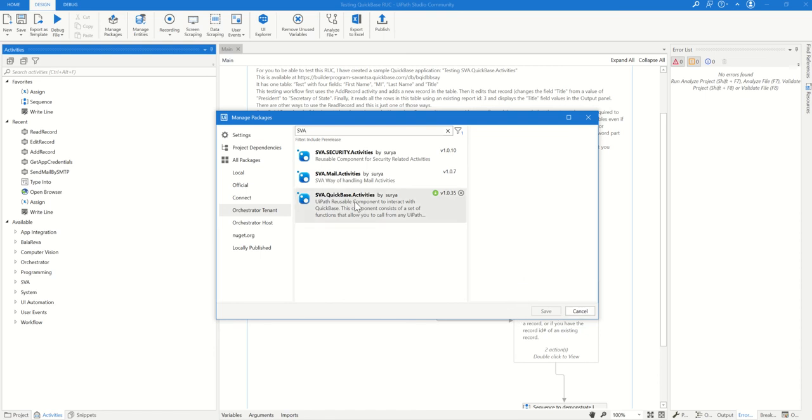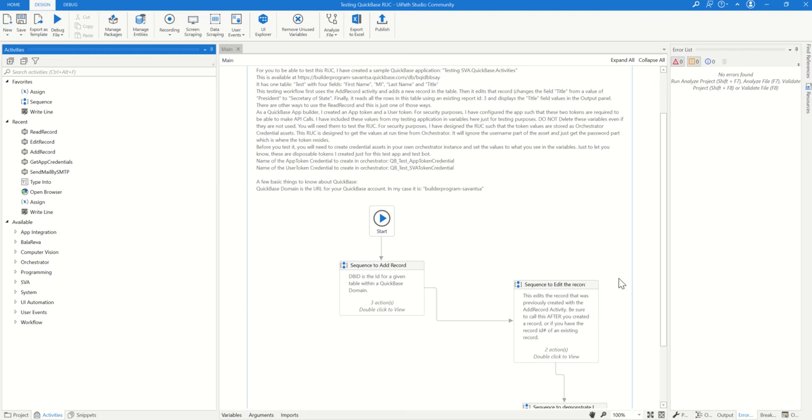But this is how you would pull the package from the orchestrator. You can also use Connect, and you would find this in the marketplace. So Connect is basically from the marketplace, which I was talking to you about before. And so that is another way you can start pulling the reusable component and start using it.